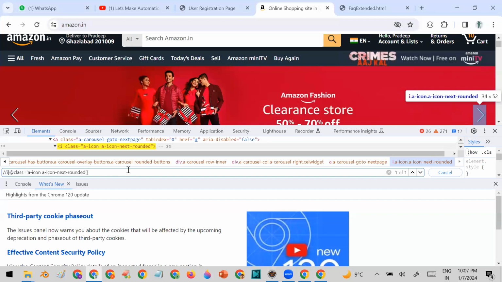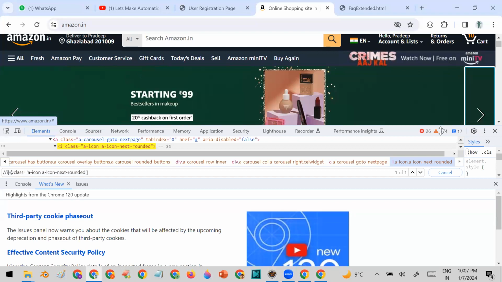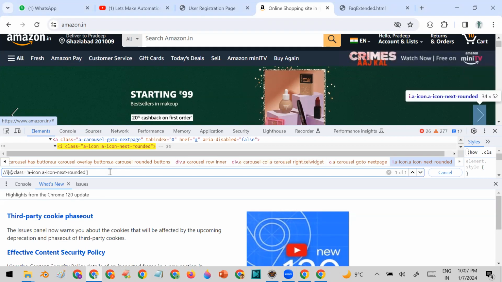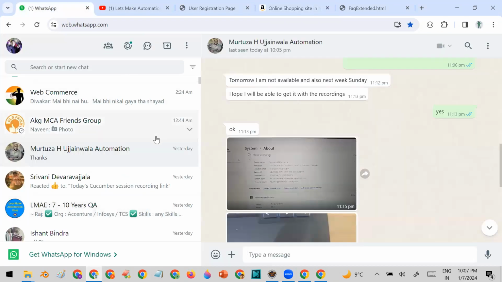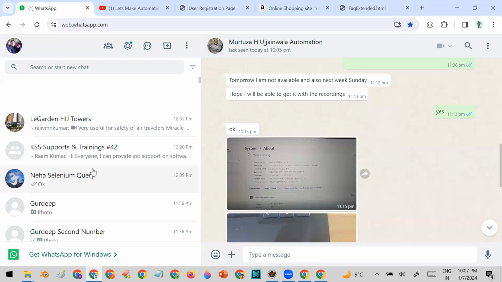You can click on that. When you click on OK, it will show you the next slide, and in the next slide also, I think the XPath will be the same. Yes, you can see the same XPath is there, right? So it means if you want to make it click three times, you can use the same function. You can call it three times. Is it okay? Yes, sir. And if you want, let me share this code with you. If you want at your end, you can try it. If you face any problem, just tell me.